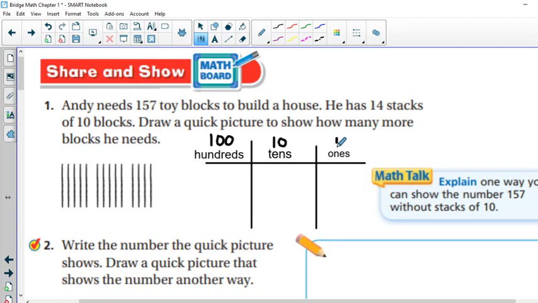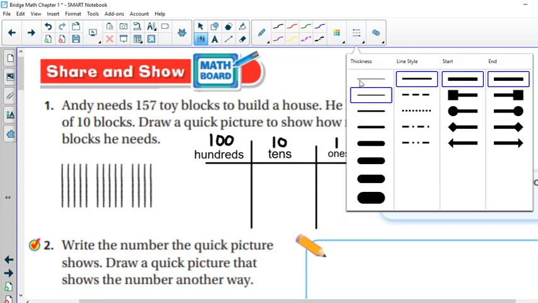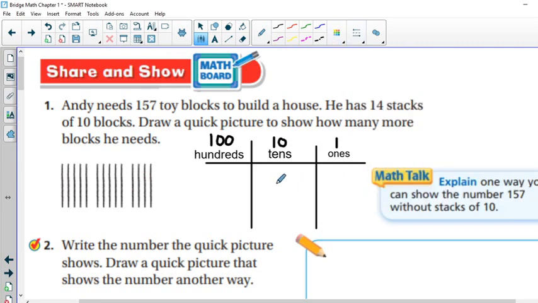If I were to take these 14 stacks and put them right here, whatever I put in this tens column, I'm going to add however many zeros there are. So right here, we got 10. So I could add the 0 and say, I've got 140.